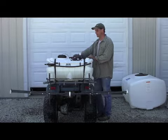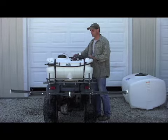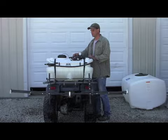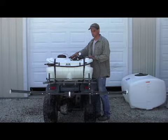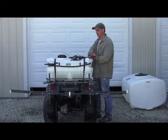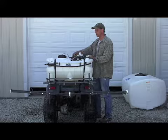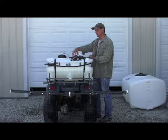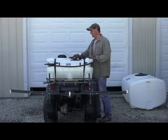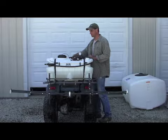All right, one thing to know about these units, when you pull a new one out, especially on these pumps, it takes a little bit for it to prime for the very first time. You start it up and it's a finer stream, it isn't full pressure. Just give it a little bit, let the pump catch itself up and fully prime, because they put some lubricants inside the unit and that lubricant's got to work its way through. So starting it up, give it a little bit of time.